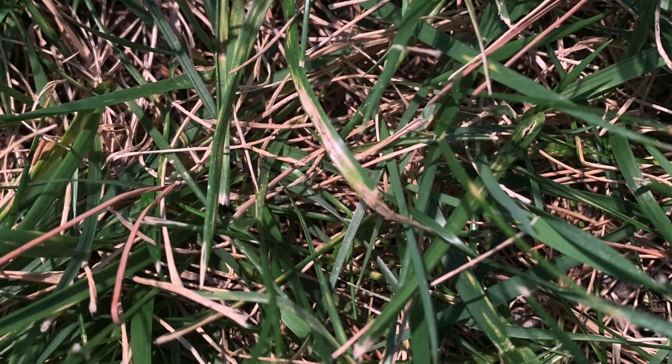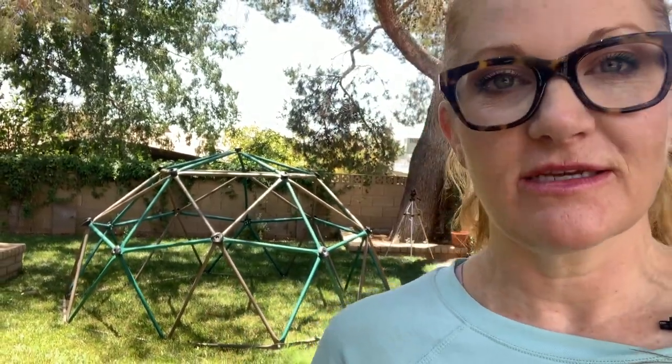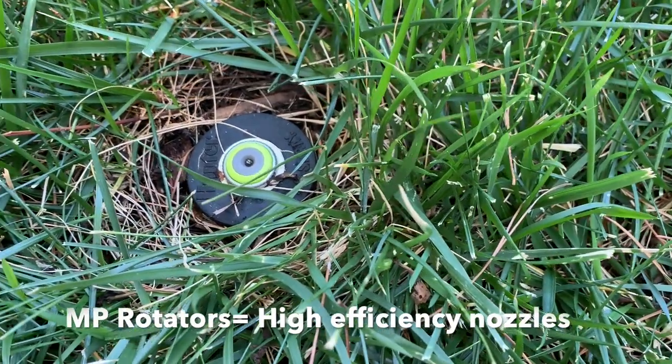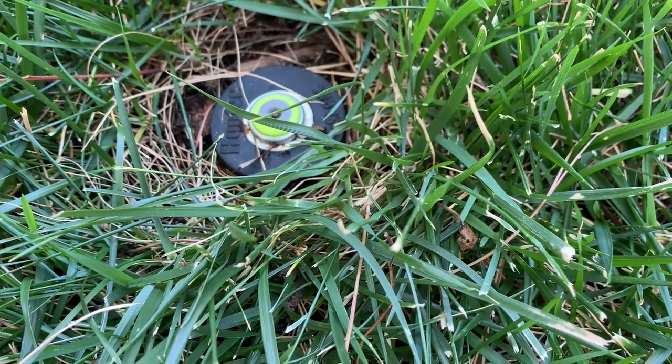Even if you do get some brown patch developing in your yard, those areas typically come back in the fall and winter months, so it's not a big deal if you can deal with the spots. One of the awesome things about tall fescue is it has a really deep root system — it can go down as much as two feet in the ground. Whether or not you have roots that deep will be determined by your soil type and your irrigation programming. Starting the third week of June I bump my irrigation up on the tall fescue to water from every other day to watering six days a week, and I also reduce that run time just slightly. For MP rotators I water 43 to 46 minutes on those six days a week.